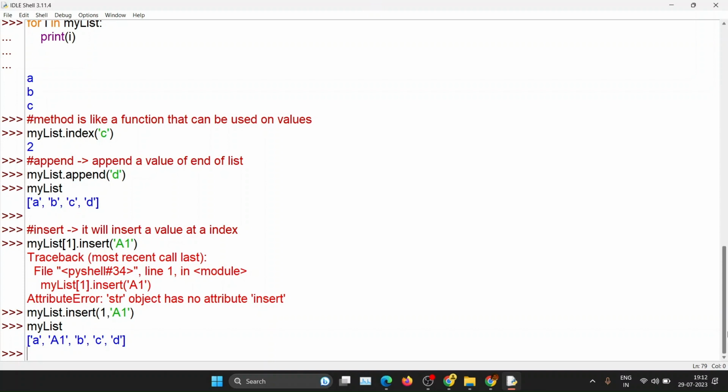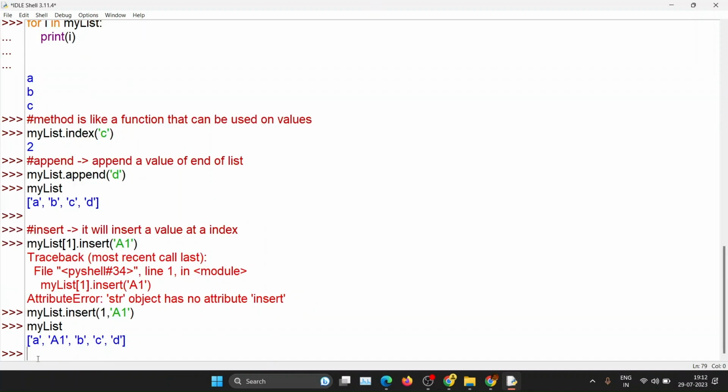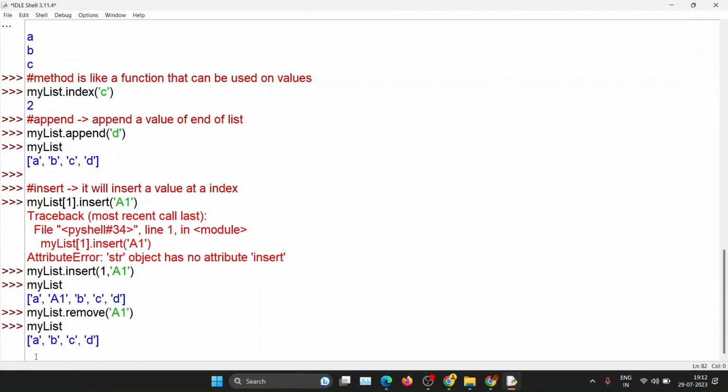Previously we had deleted an item using the index value. Suppose we want to remove an item with value A1, in that case we would use my list dot remove and then the value that we want to remove. If we check my list again, it would be ABCD, so the value A1 is removed.